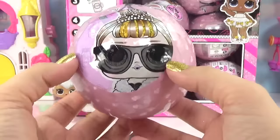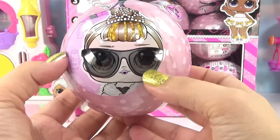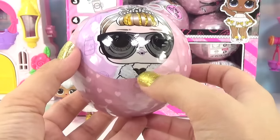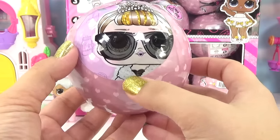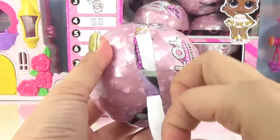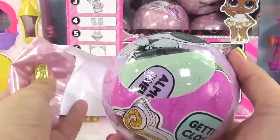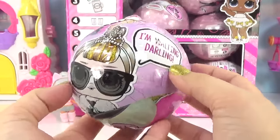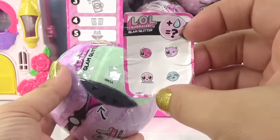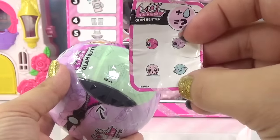We've got It Baby peeking through — she looks all glammed out with some golden streaks and she looks like she might have some type of fur coat on. This zip has a little star on it. She says 'I'm waiting, darling.' And we've got our stickers — the same stickers except they're all glittery.